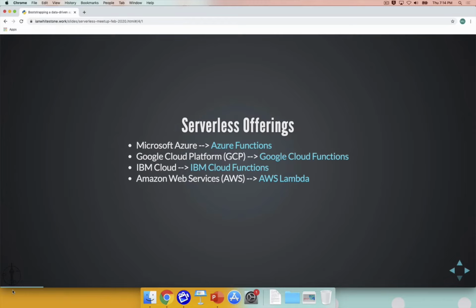And pretty much every cloud offering will have one of these. I'm using Amazon Web Services. No particular reason other than I used it at my old job, so I had a bunch of familiarity with it. That and Zappa actually only works with that. So I picked AWS first, and then I found out about Zappa. They weren't linked together, but if you do want to use Zappa, unfortunately, you can only use it with AWS as of now.